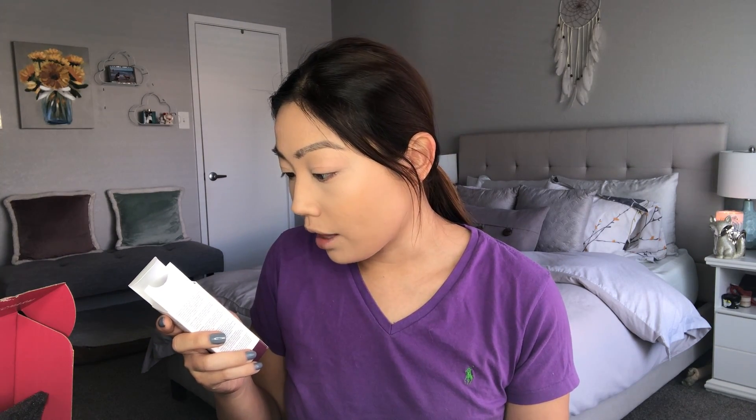Looking at the ingredients, glycerin is one of the main ingredients, which is a great humectant — it really attracts moisture to your skin, so that's always a good sign. I can't really see anything of too much concern — no denatured alcohol, I don't think there are essential oils in here, so I think this is a pretty sound formula. And it should be because it was developed by, I think, plastic surgeons. This retails for $135, which is crazy expensive. Is it worth $135? No, absolutely not. Even if I love this, there are so many good affordable brands like The Inkey List or The Ordinary that have similar formulas and you can get similar serums without paying such a high price tag.